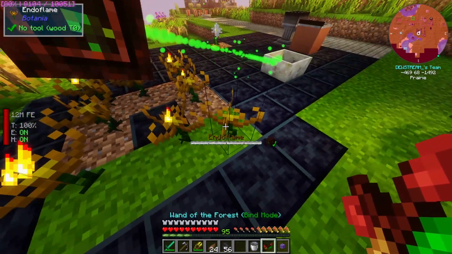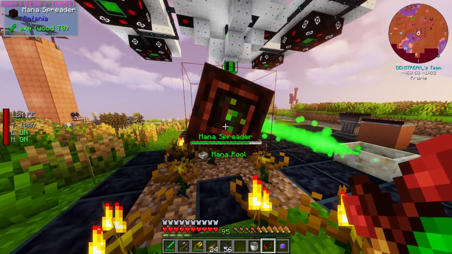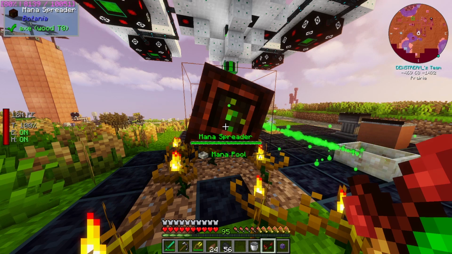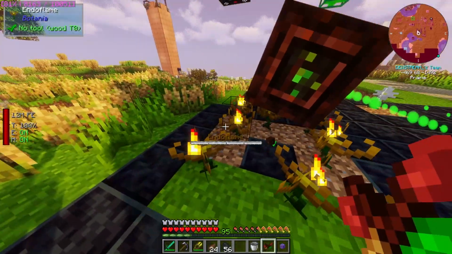We can actually look at the stuff. So these guys would be having a green bar fill up here, but instead that's automatically going into this mana spreader, and then the mana spreader is sending it into the mana pool. And from the looks of things, we're actually generating too much mana. Yeah, you can see it's actually filling up in some of these flowers.